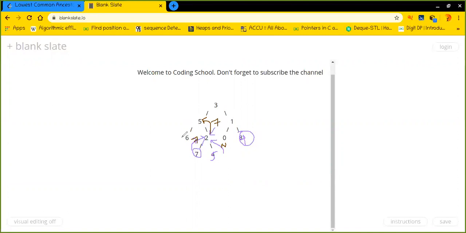And similarly, 6 is also already processed, that is why it will simply return a null flag to 5, saying that no, neither of the nodes is present in the left subtree. That is why it will return a null.